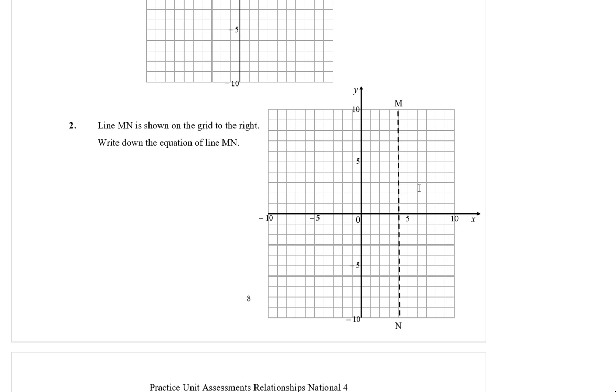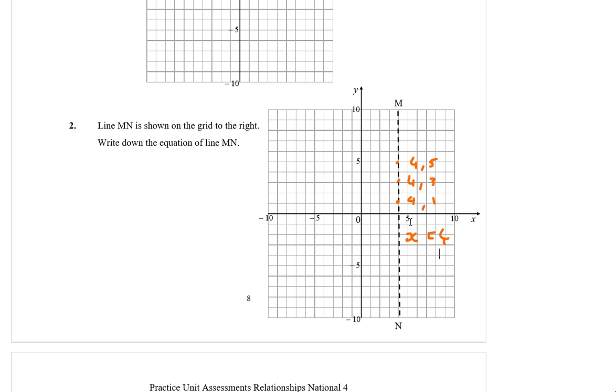So the trickier question here is the vertical and horizontal line. It's saying, what is the equation for this line? Well, just take a few points. Just have a think. So that point there, x is equal to 4 and y is equal to 1. Then x is equal to 4 and y is equal to 3. And then x is equal to 4, y is equal to 5. So all that's really saying is that x is always equal to 4. For any value of y, x is equal to 4.